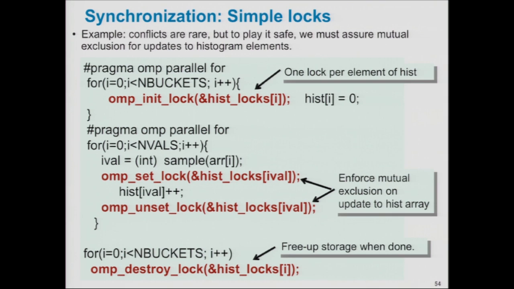What we want to do is now access each of the elements in the histogram with mutual exclusion. We want to avoid race conditions on the individual elements, but we don't want a critical section that locks the entire histogram array. So what do I do? I create a lock for each element, and then when I get to where I'm going to update that histogram element, I acquire the lock for that element, I update it, and then I free the lock. All right? And so I'm now assured that I have mutual exclusion for that update. And then at the end, I have to free the locks.